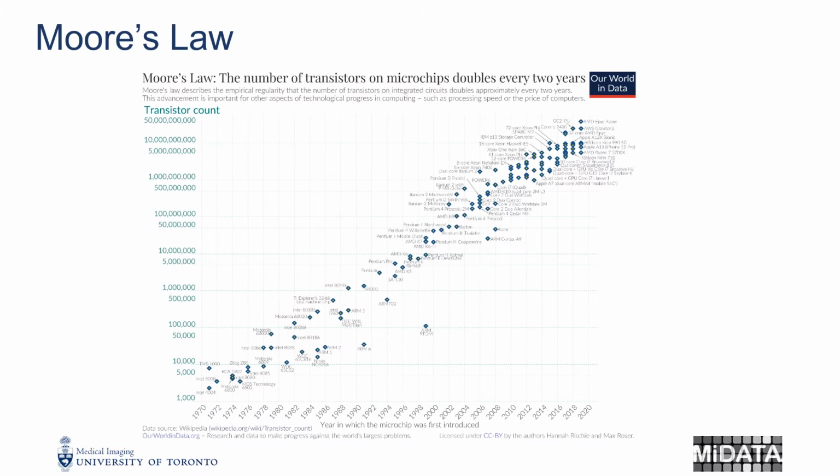So Moore's Law refers to the number of transistors on a microchip and how it manages to double approximately every 2 years. Just last year we had chips like the AMD Ryzen 7 that had 5 billion transistors on its chip. These chips are getting smaller and smaller, but we've managed to pack more and more transistors into them.